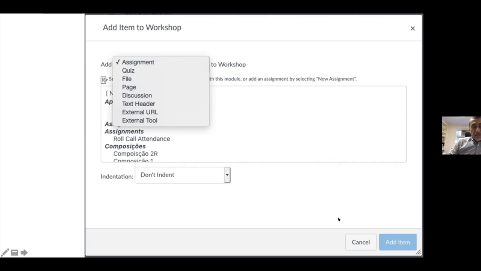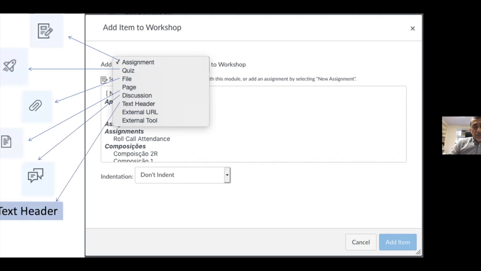So those are the components, and they have symbols. One for the assignment is that, for quizzes is that, that's for file, that's for a page, discussion. The text header doesn't actually have a symbol, but it always appears in that gray area where you can give students instructions. And finally, this is the symbol for the external URL.